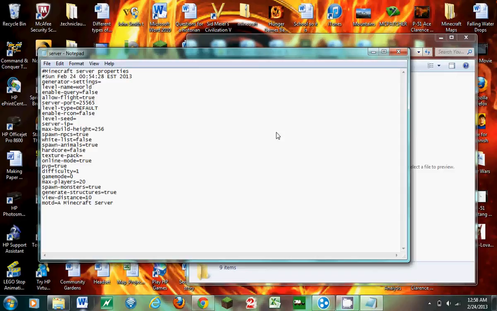Now, message of the day, MOTD. Basically, you can make this whatever you want. When they see your Minecraft server, they'll see the name of it, and under it, they'll see the message of the day. So I could just name this example, and then when you logged onto this, you'd see example. And then when you're done with that, you'd close that.